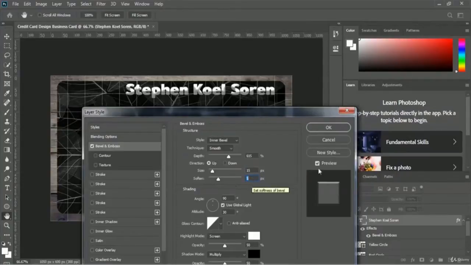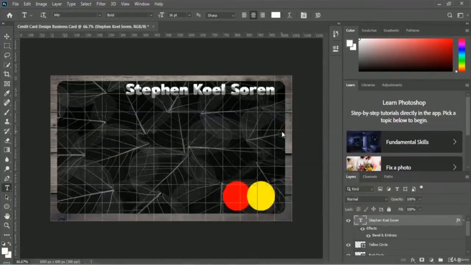Okay, so I'm selecting OK. Now it really looks much better. If you turn off this effect, then you can have a previous view. Here is the previous one, I mean before, and here is the after. I think it really looks much better than before. Okay, right now we will work with our designation.